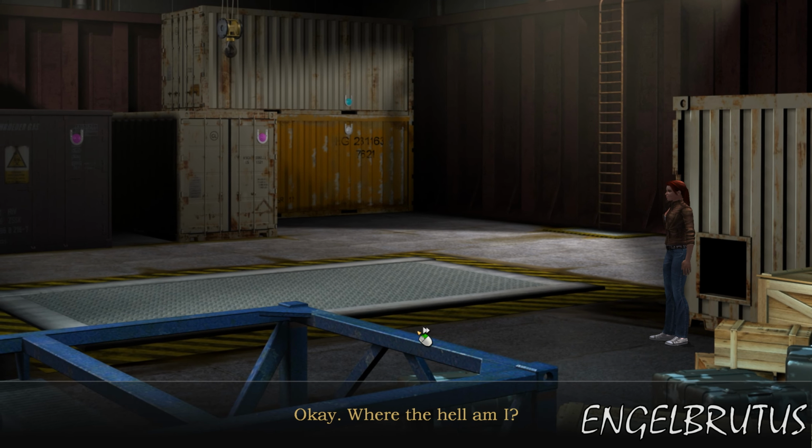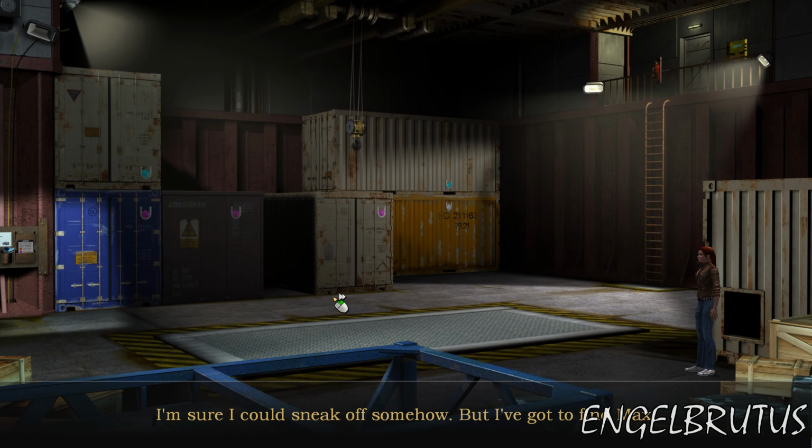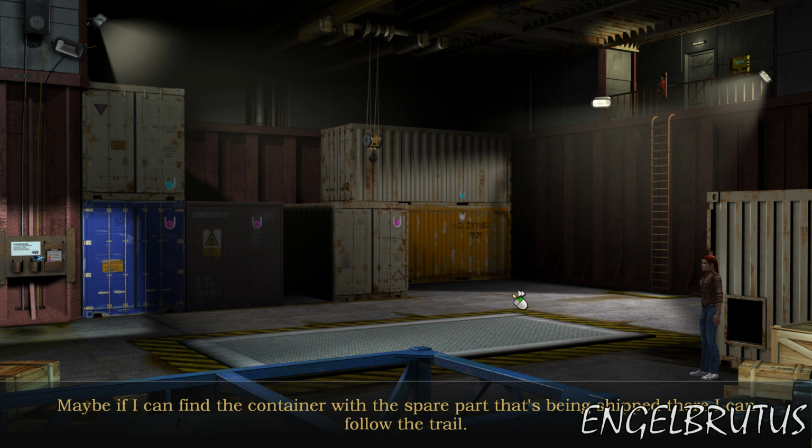Okay, where the hell am I? If I heard right, we're at anchor in Cadiz. I'm sure I could sneak off somehow, but I've got to find Max. The kidnapper said he was at headquarters, but where? Maybe if I can find the container with a spare part that's being shipped there, I can follow the trail.